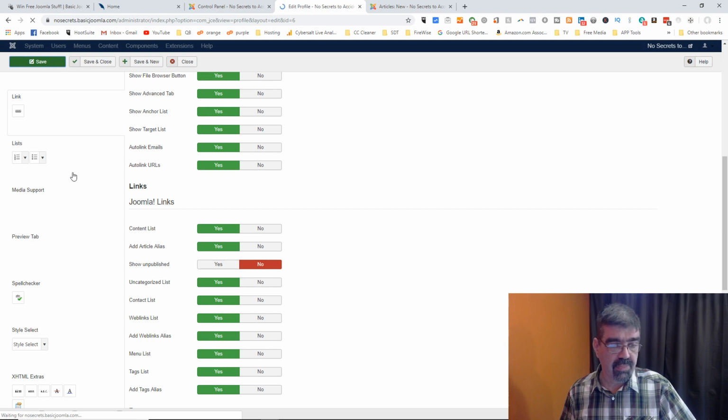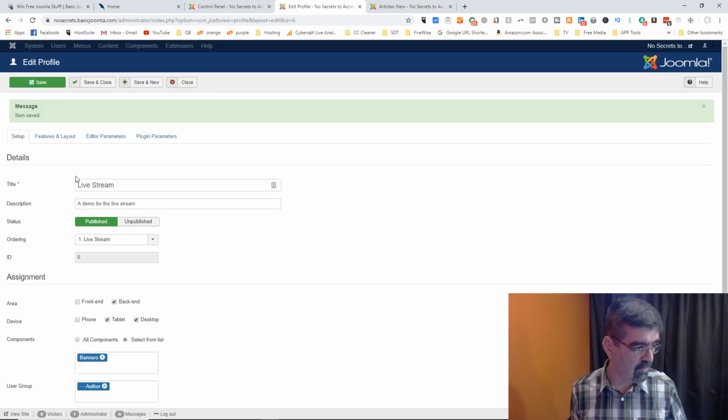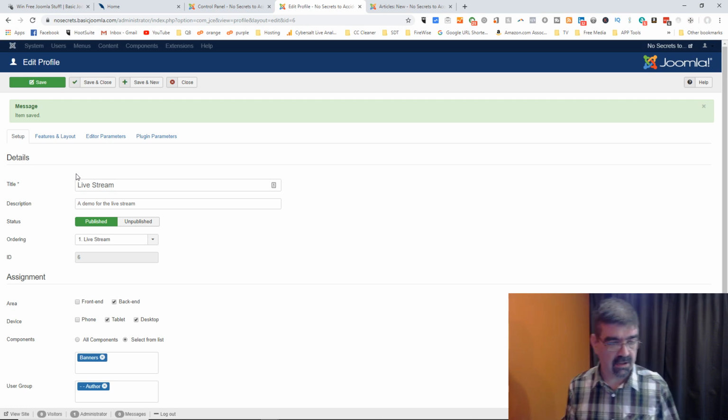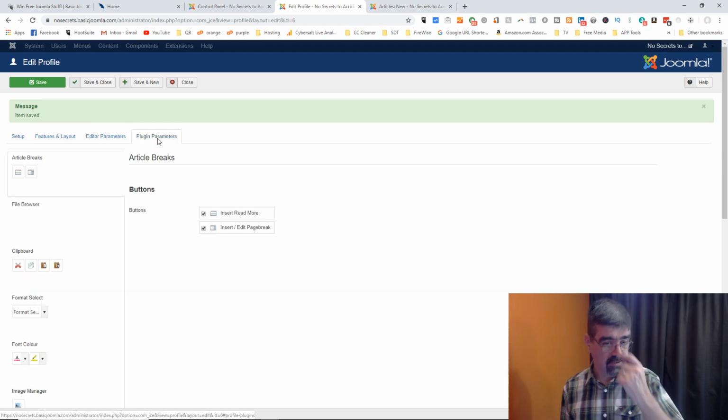Now, one of my other, number 4 that I super duper like is remove word formatting. Now let me just look at my notes here. Let's go to plugin parameters.